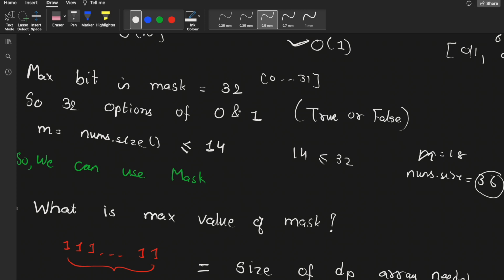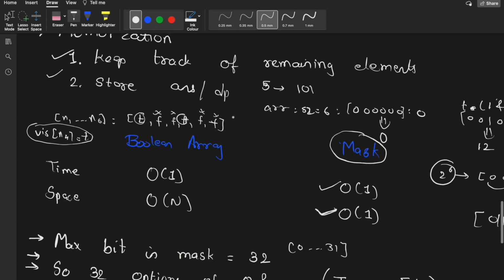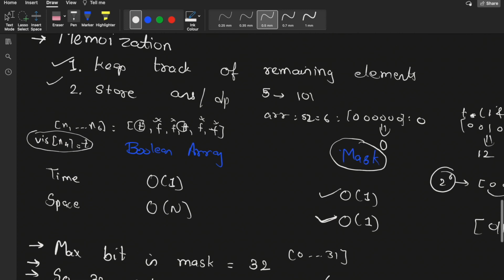So in this case we won't be able to do this. But since here the size of the nums array is at most 14, we can use a mask to store whether the element is taken or not, true or false.